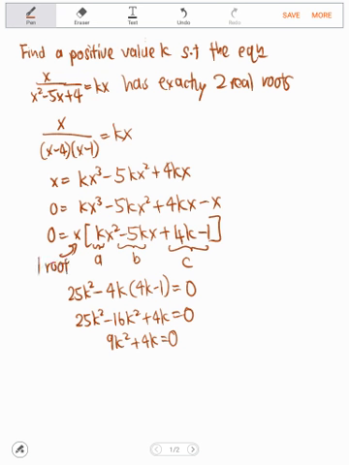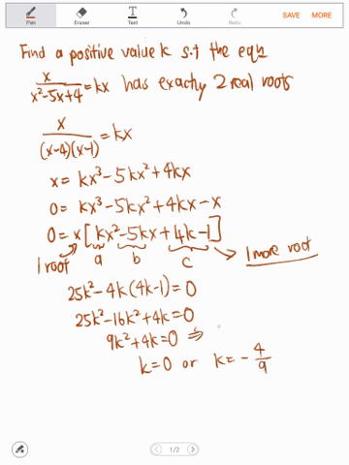So if there are exactly two real roots, that means the factor in the bracket will provide us with just one more root. That's the thinking, that there will be one more root here. Given that there's one real root here, then I would use the discriminant. The b squared minus 4ac should be equal to 0 since there's just one more real root. And then I proceed to solve and I get k equals 0 or k equals minus 4 over 9.